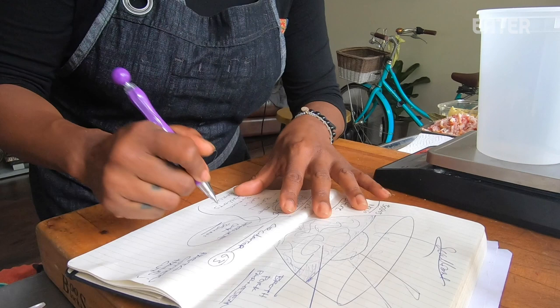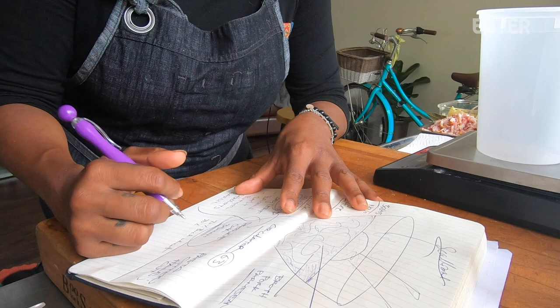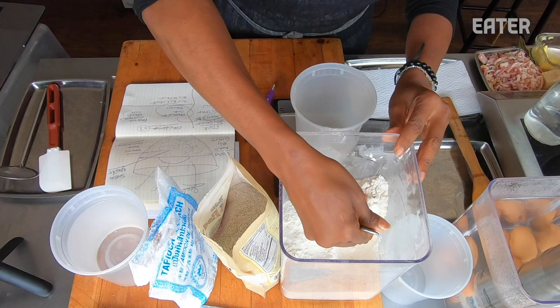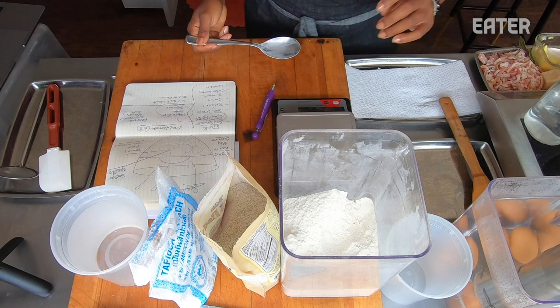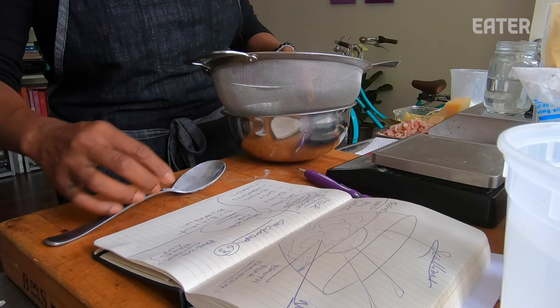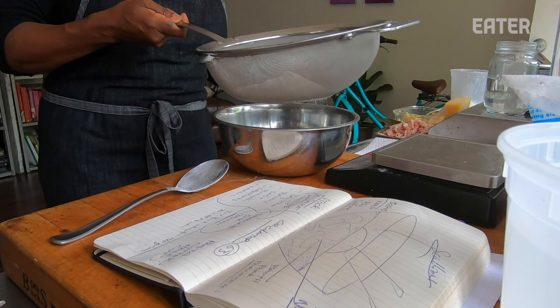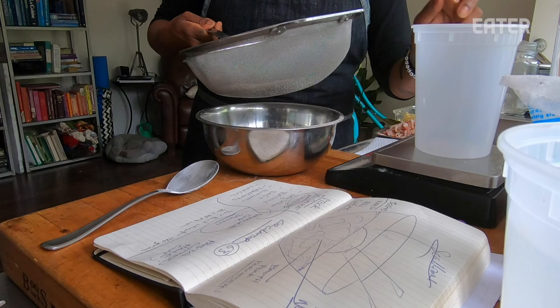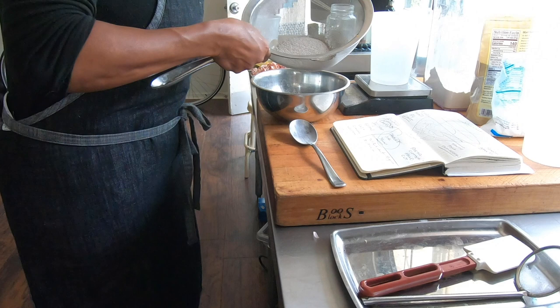In terms of ratio of flour, I think I'm going to use about 70% buckwheat, 30% of AP flour. Let's do 140, and we'll do 60 of buckwheat. Buckwheat flour. So generally you want to use a super specific finely milled flour for making soba noodles, but I don't have that exact super fine milled flour, so I'm attempting to achieve a similar sort of grain by sifting some of the larger pieces out.